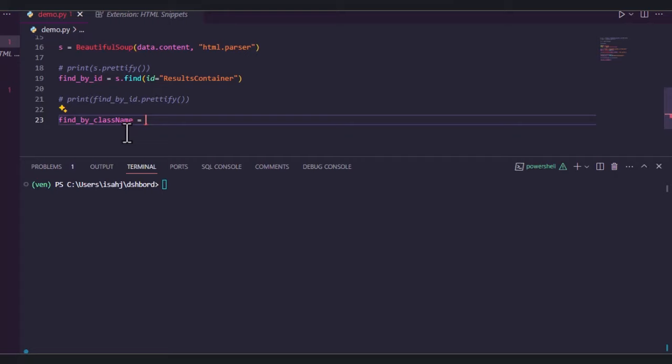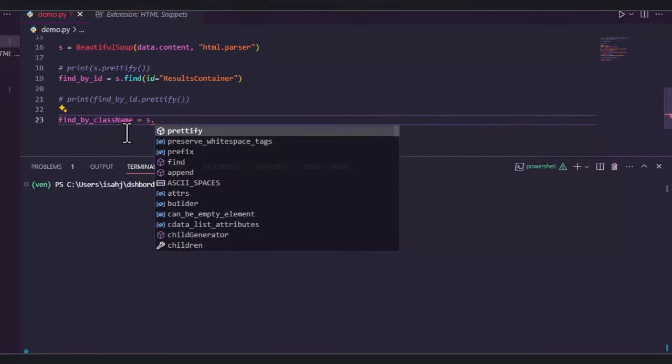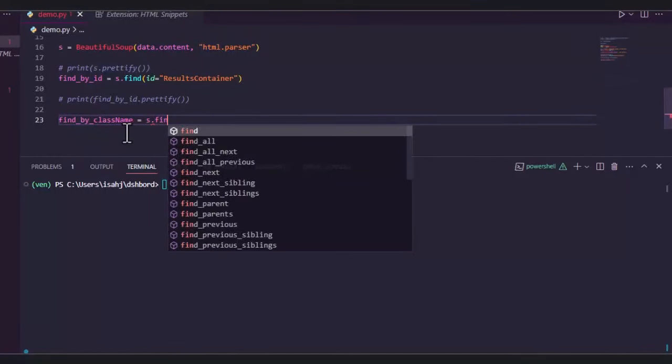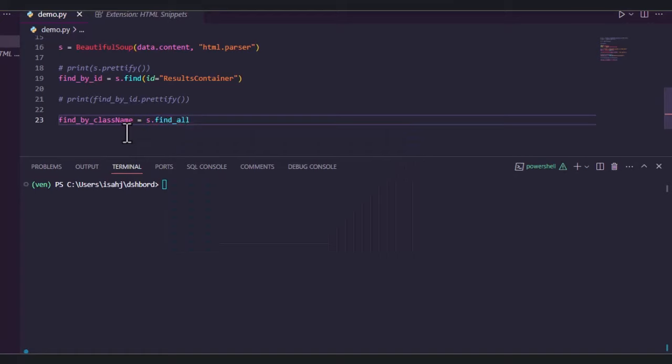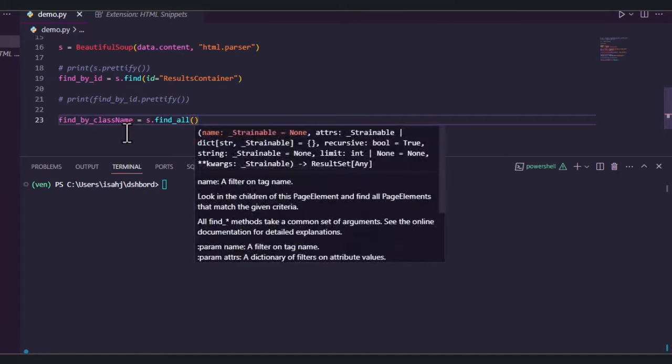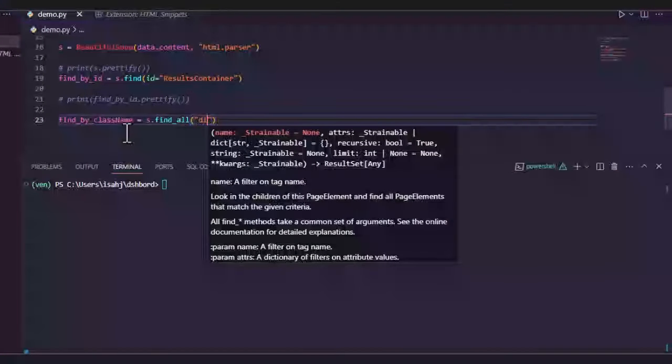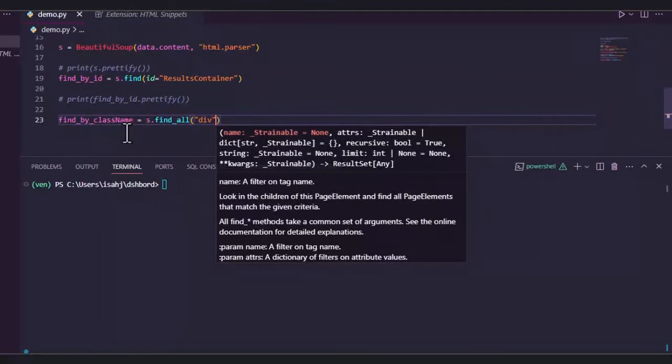Remember our s, because s is our object created from the Beautiful Soup. Then I'll do the dot find all. You use the dot find all method when you want to find elements by their class name. Inside the method we can now pass in our div. So we are looking for a div that has a particular class name.